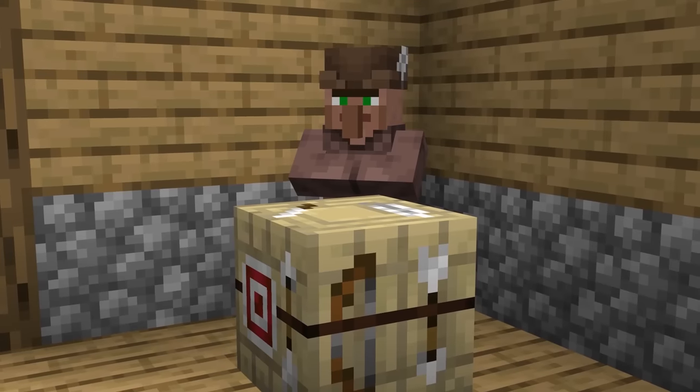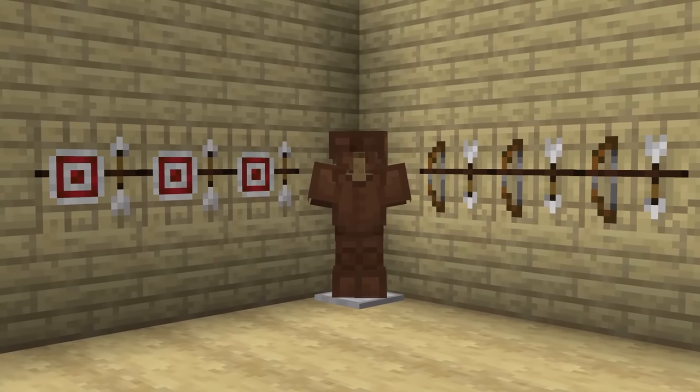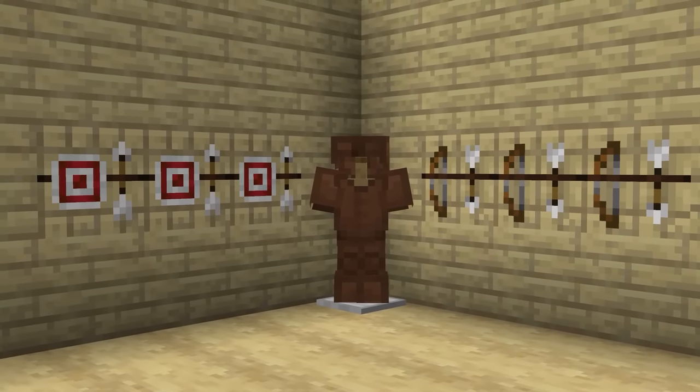Number 11. While fletching tables have yet to have an actual use in the game yet, the textures on the side of the block can make for good detailing and can look like a mounted bow or target.